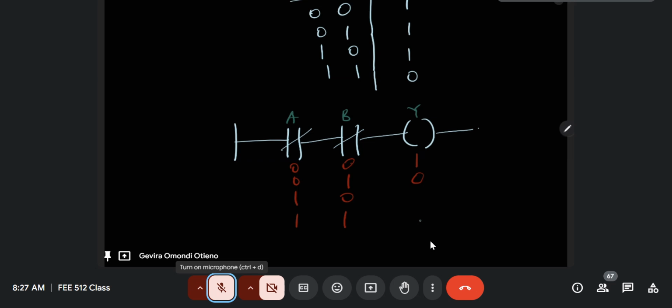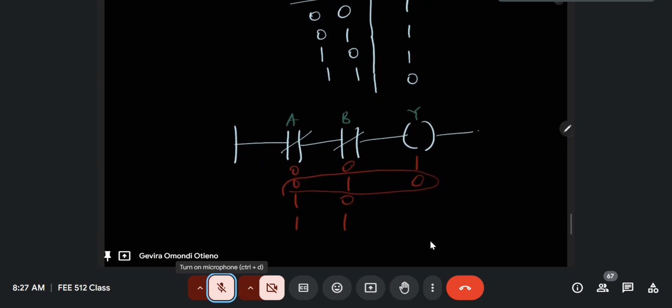So you'll have a 0. But you can see that already we have a mistake here. Because we know that the AND gate was just connecting these two contacts in series, we cannot use this. This cannot be a NAND function.